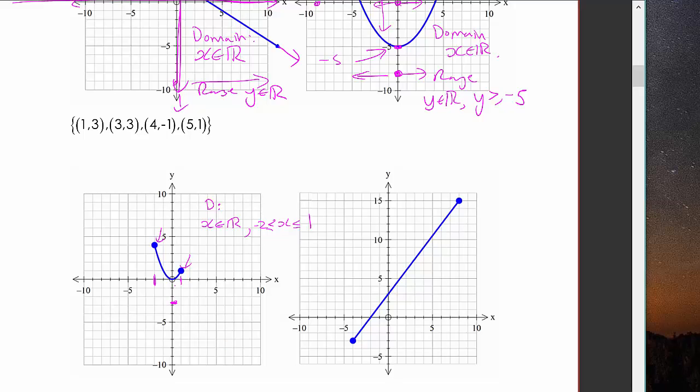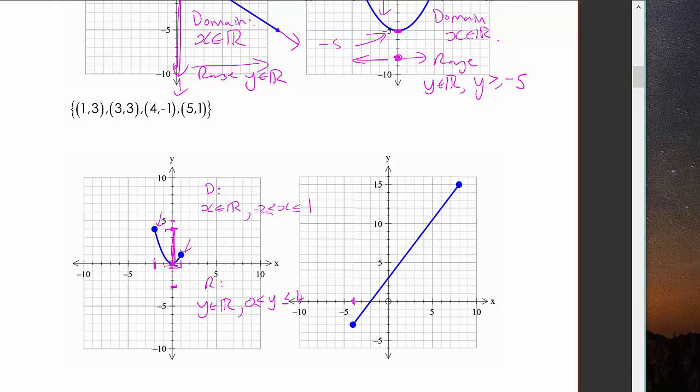If we look at the range, you don't see any graph until you get to there, and then you see it up to there, and then you stop seeing it again above. So the range is y is a real, and y is greater than or equal to 0 and less than or equal to 4. So we only see it in this little bit here between 0 and 4.